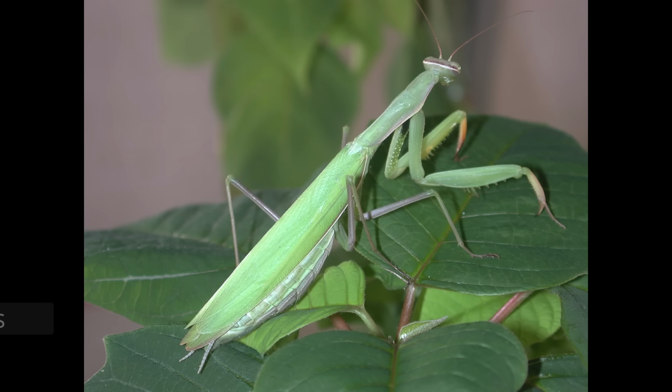One of the last bugs we're going to cover is the praying mantis. These things have such a voracious appetite for insects, good and bad. They will wreak havoc with any insects, and they're very good to have around in your garden. You can handle them, but you have to be a little careful because they can bite at times. I've handled them for years, and I've only been bitten once, and that was when I was real small and I was handling it incorrectly. But again, leave these in your garden. They are great to have.